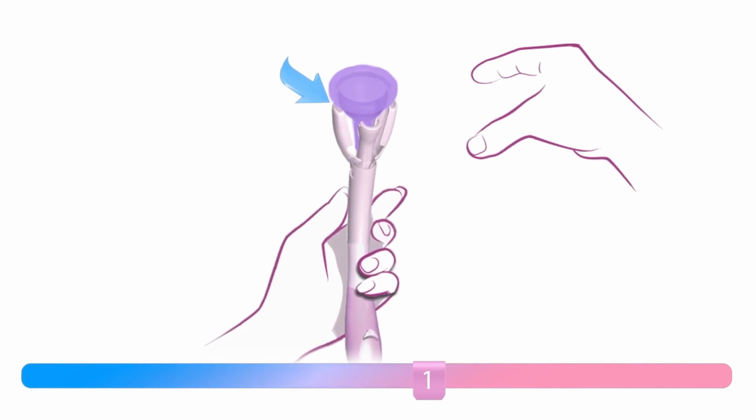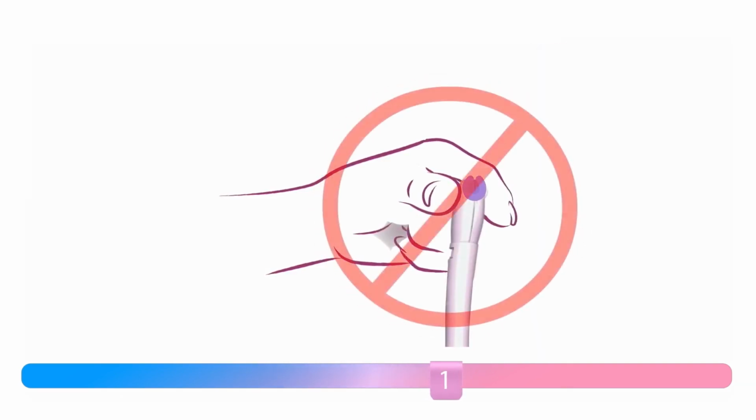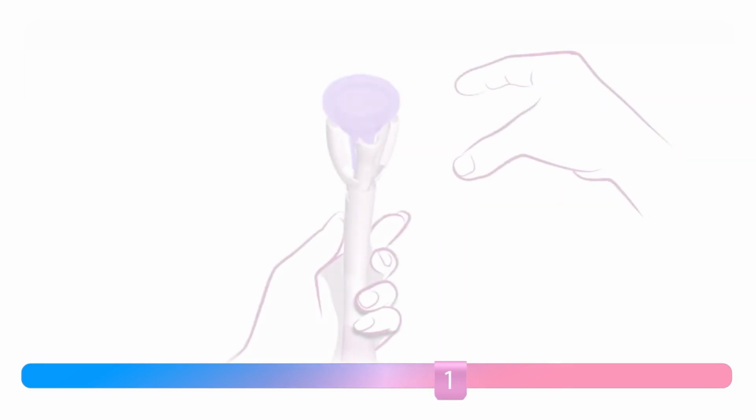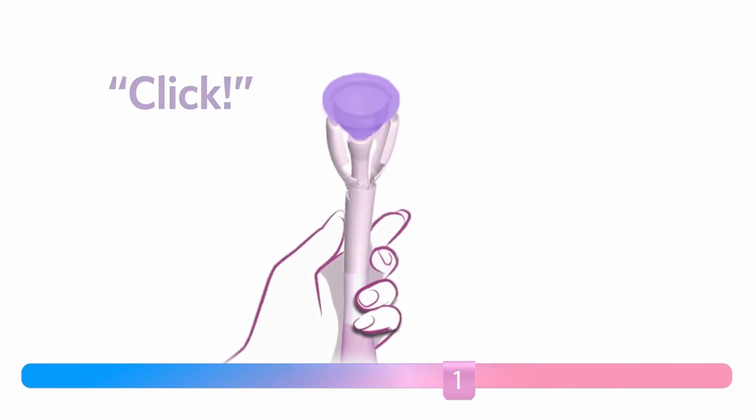You will know the cap is in place when the rim of the cap rests evenly on the ridges of the 2 petals of the device. Do not squeeze the outer petals to close the cap holder. Gently squeeze the cap holder closed until you hear a click.